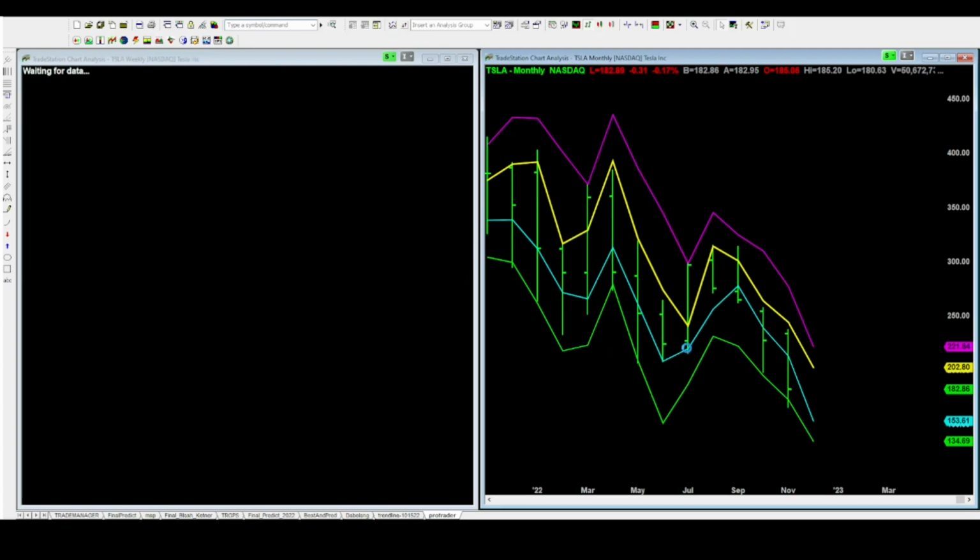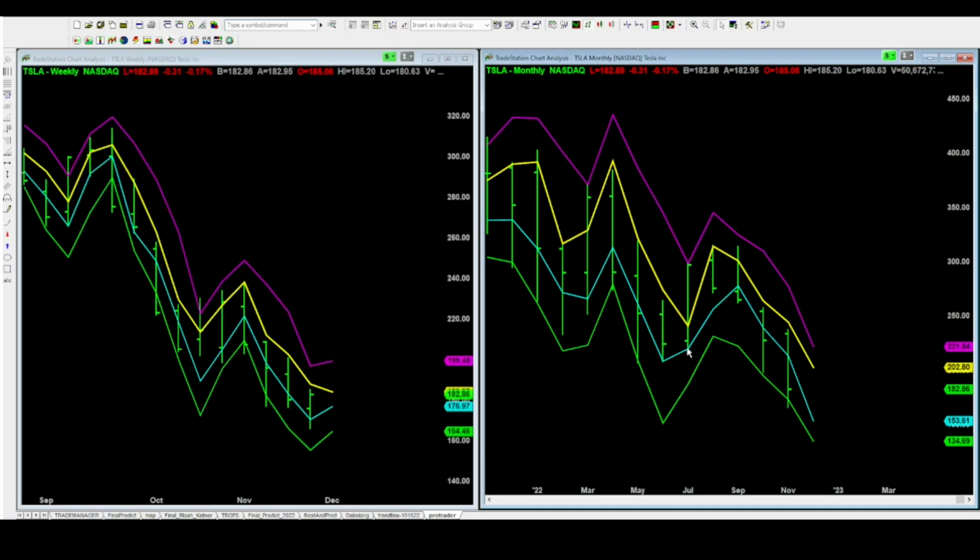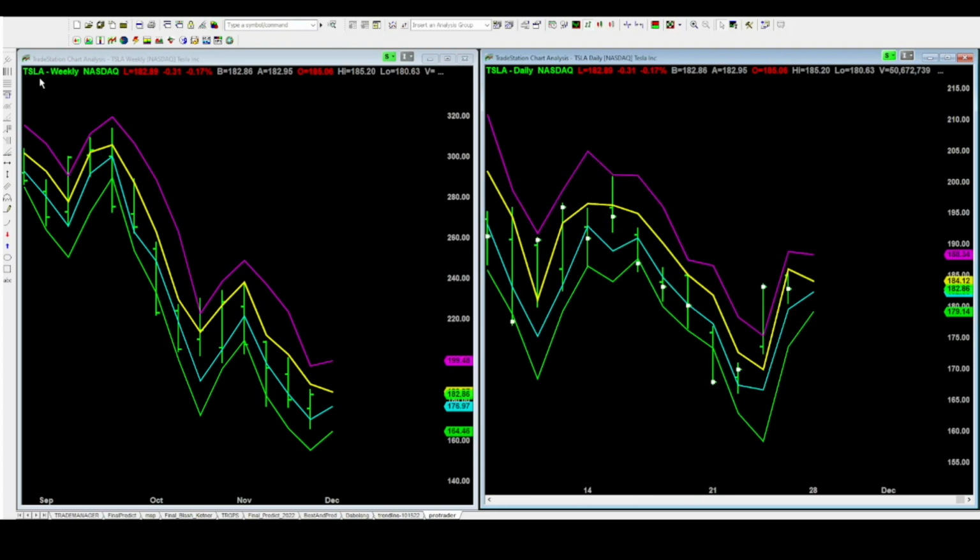For early week, the Tesla stock price is about $173 to $182, and this is a Tesla daily chart, and this is a Tesla weekly chart for the last Monday. That's last Friday, with Thursday, Wednesday, Tuesday, and the Monday. For the last Monday, the daily low for this price is $176.59, so it's about $3 different from what I predicted, and the daily high for this price is $185, so it's also about $3 different from what I predicted.